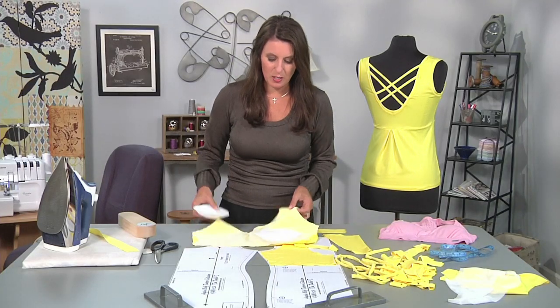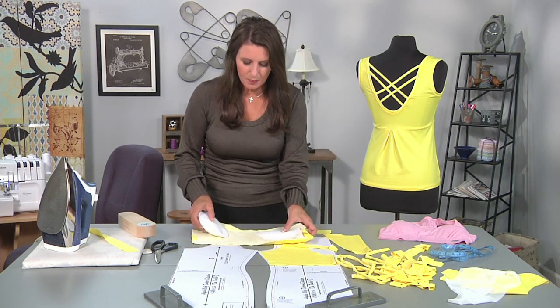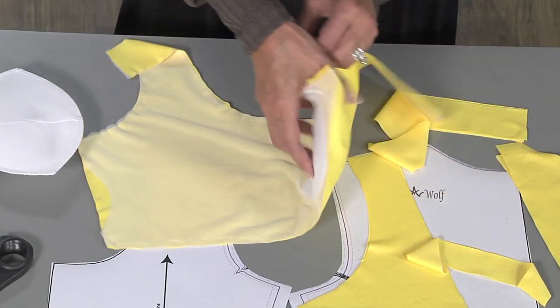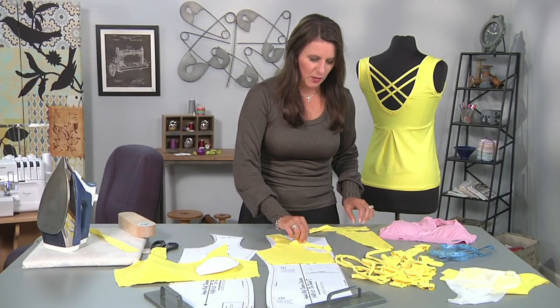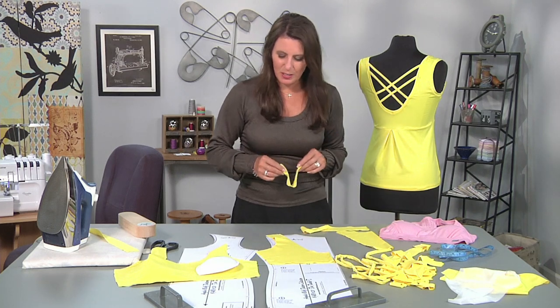That's all you have to do for the front part — very simple. The straps are a little trickier and I thought I'd focus on that. The front is finished; this is just a basting stitch I ran to keep the mesh attached to the wrong side of the front. Now let's focus on the back. I'm going to show you a quick, easy way to make spaghetti straps out of knit. Let's go to the serger.